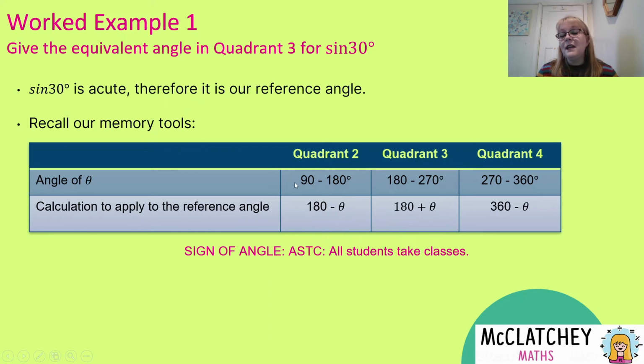Now, I would say, yes, you do need to memorize this table. It might actually just be easy to remember the principle behind the table, and that way that'll save you a bit of memory. Otherwise, just print it out, stick it somewhere safe around the house, bathroom, bedroom wall, next to the mirror, so that you're focusing on learning this information. Okay, now that we've got our memory tools, we are talking about quadrant 3.